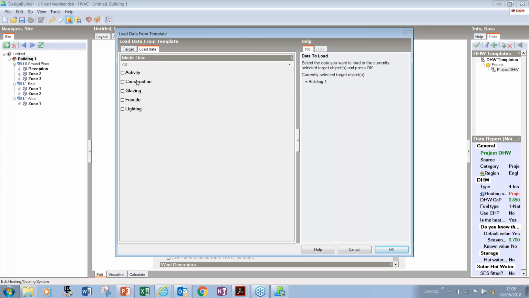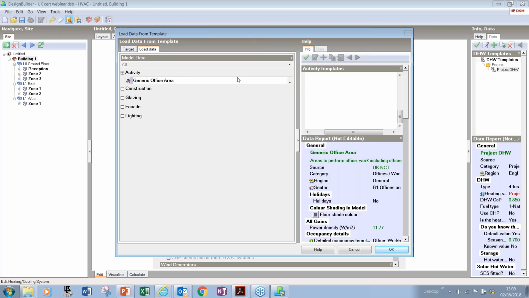So what you can do is select, let's say, a specific activity type. If I'm in an airport building or a very large office or a hospital, it might have tens or even hundreds of WCs.